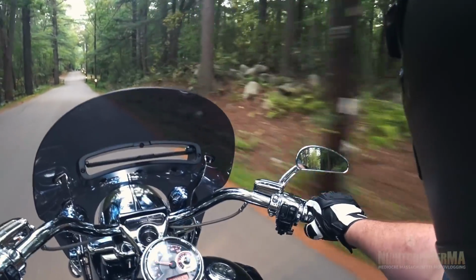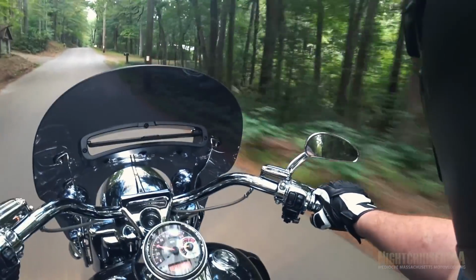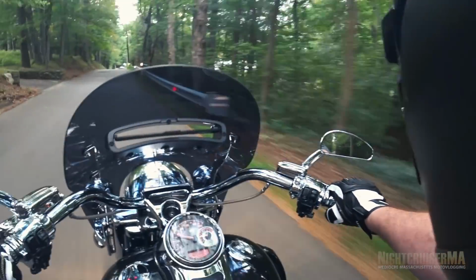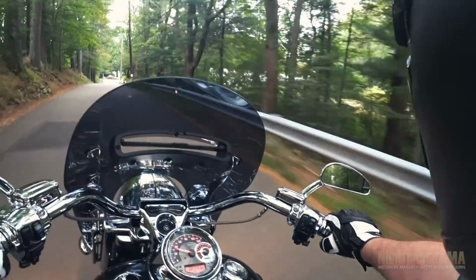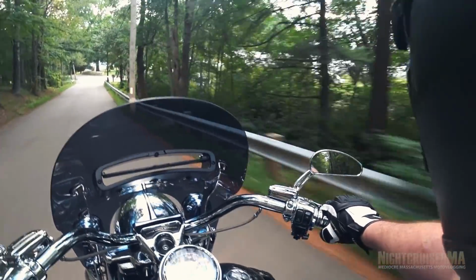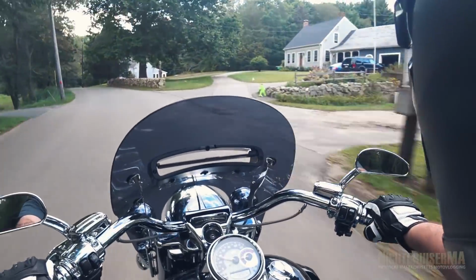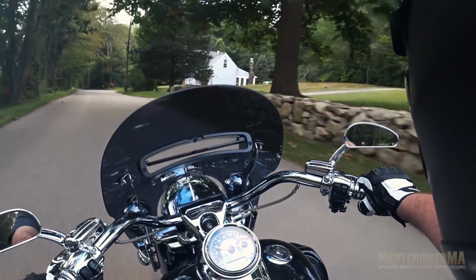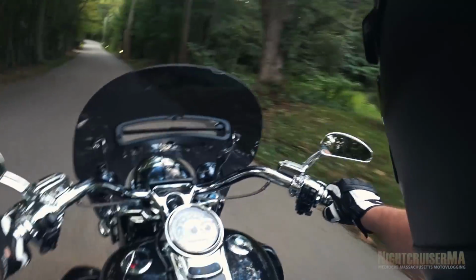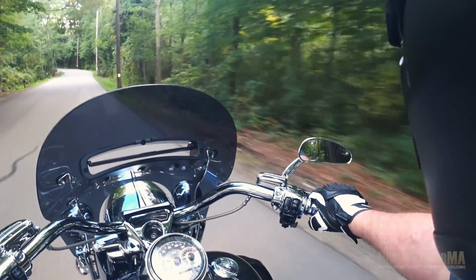I mean, yes, I get vibration in the floorboards, a lot of vibration. Not the end of the world. The brakes are great. I like the brakes. They don't modulate exceptionally well. They're fairly abrupt, but they're really not bad. They're very easy to get used to. The riding position for me at my height, I'm like 5'8"-ish, is really fine. My arms are out a bit, which is comfortable to me. It's not really a problem.